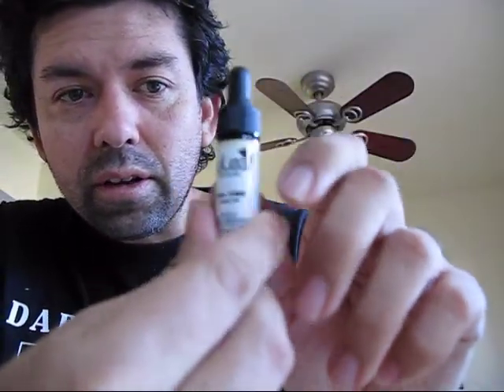This stuff right here — the New Leaf — I found it on Etsy. I was doing some research and it's about $40. They're a Colorado company, so check them out. When I first took it, this stuff really does put you in a relaxed state. As far as side effects, that's probably one of the side effects, but it doesn't get you drowsy or dizzy.